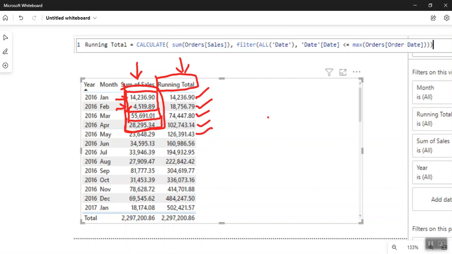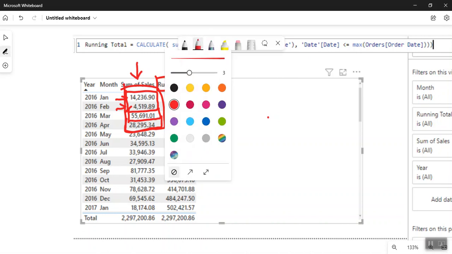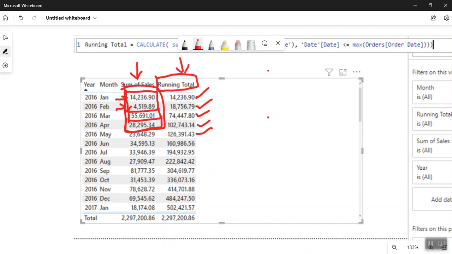That is the requirement, and for that I have written the CALCULATE statement. As we all know, in CALCULATE the first one is the expression, and the second one is the filter argument. In the expression I am writing the sum of order sales, and in the filter the whole logic is to be kept.